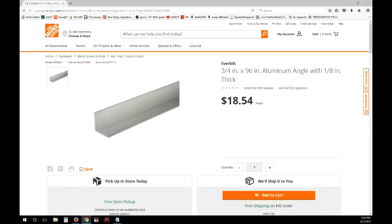But I've done a bunch of builds with 1/16, man, and that flexes. It flexes laterally, and it is just not very rigid. You end up having to add so many braces and things like that that you add a significant amount of weight back to it. Now, your experience may vary, but I would go with 1/8 inch thick for sure, 100%. Anyone who's done a build will tell you that.